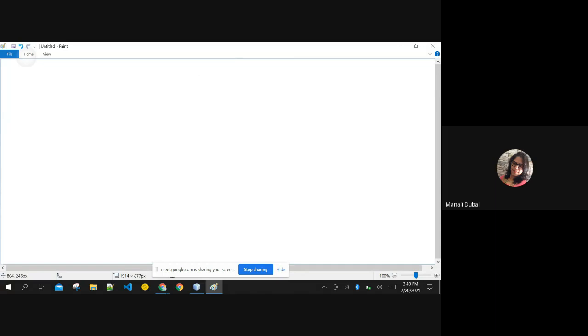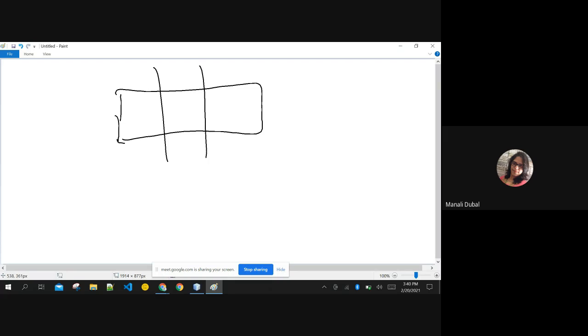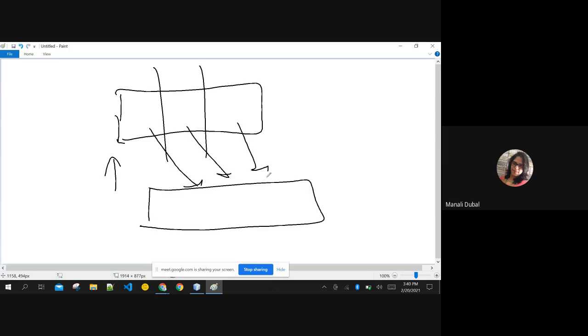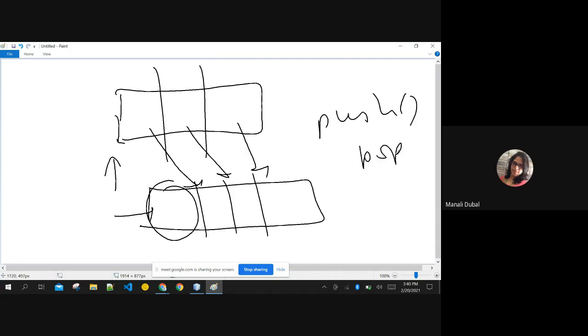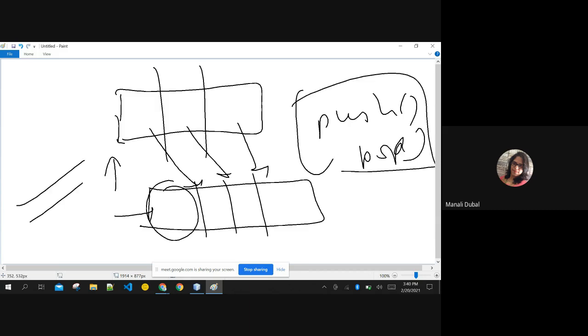However, I'll give you one more explanation to that. If the array is given a size of 3 and you want to add an element at the beginning, you may have to create another array, copy these elements over here, and then add the new element here. Using program logic this is possible, but not with functions like push and pop. They come only in dynamic data structures, not in static. Getting it? I got it. Exactly.